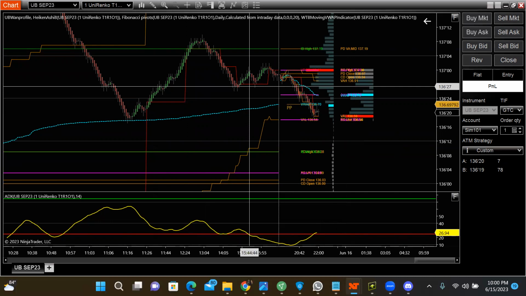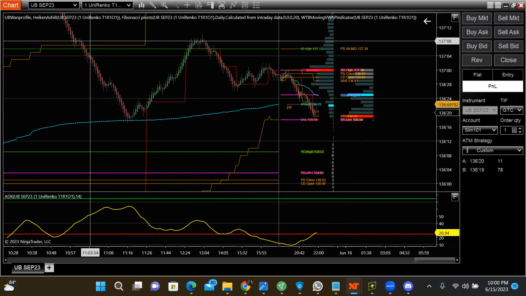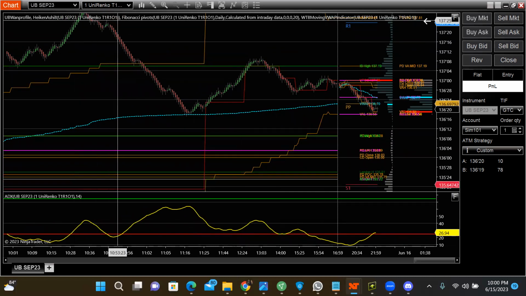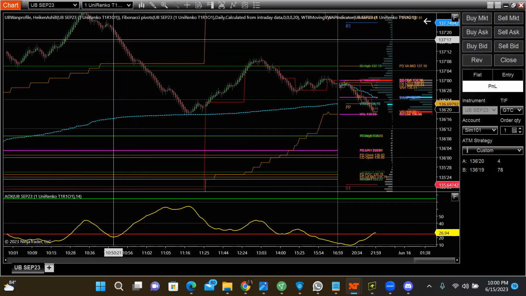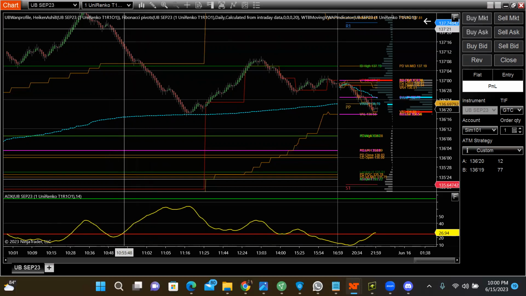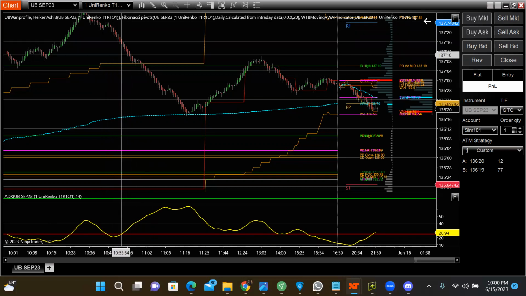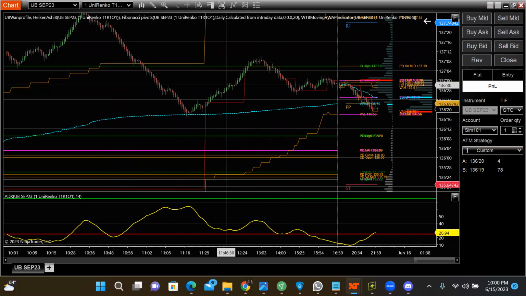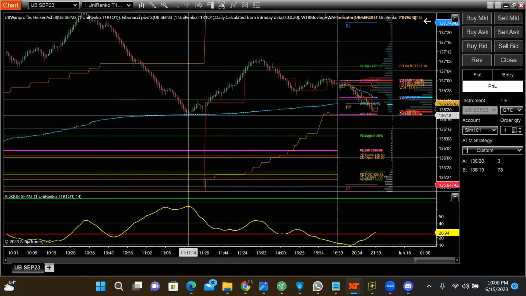But for those who sometimes like to add a contract and play 2 contracts, I'll tell you, in a buyer's market these ticks go fast. So don't think 2 contracts is something to snicker at. You feel me? These moves are big. Sometimes they go fast. 4 ticks on 2 contracts is $250. 8 ticks is 500 fast. So if it's going the wrong way and you got those 2 contracts in and it's moving with some momentum, yeah, it can go. So it's just something to think about.